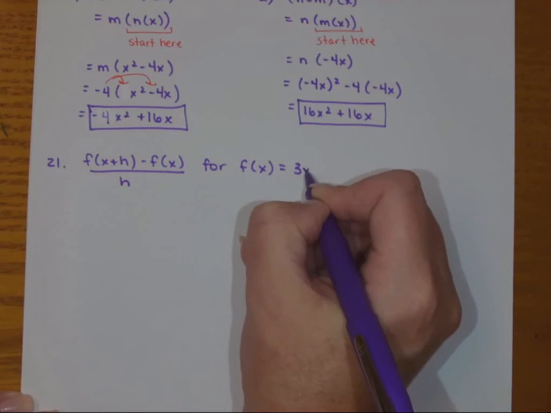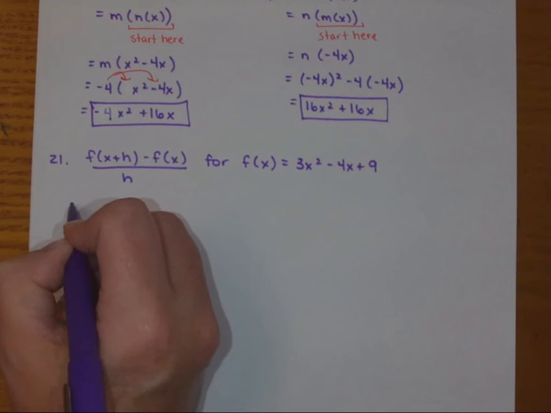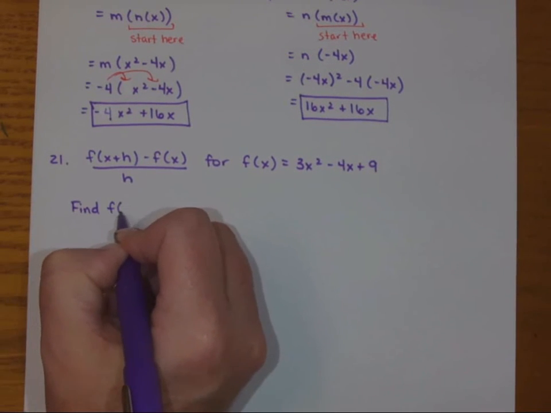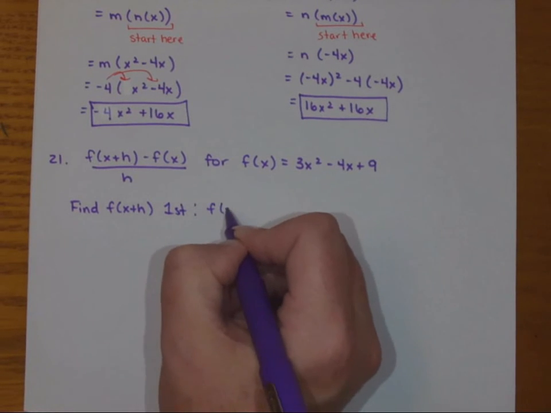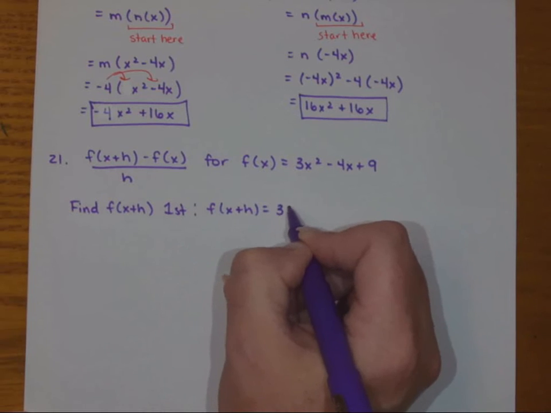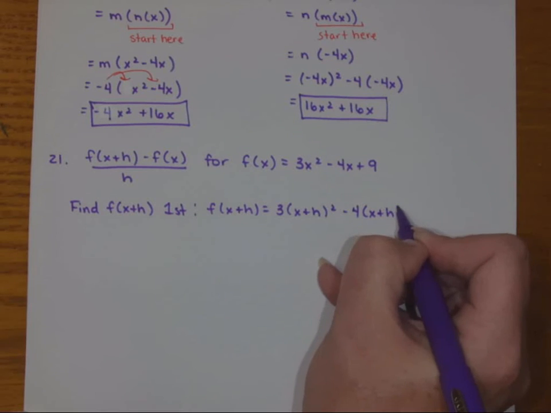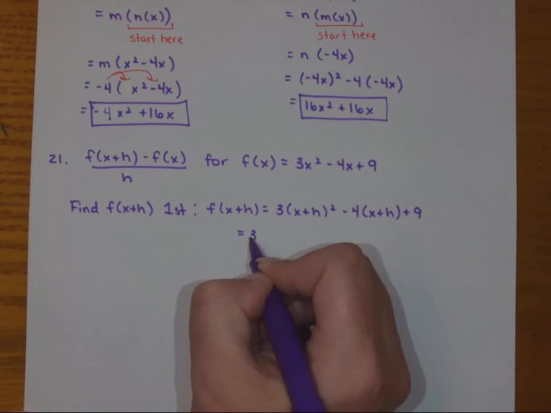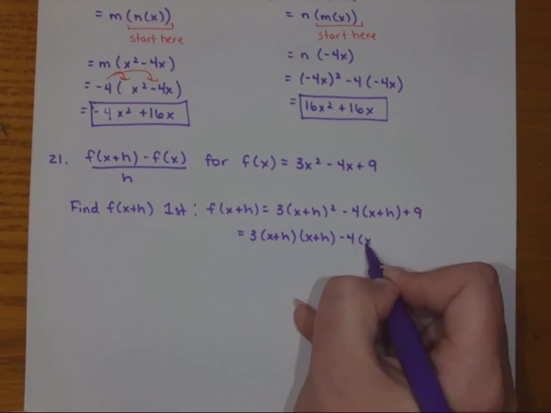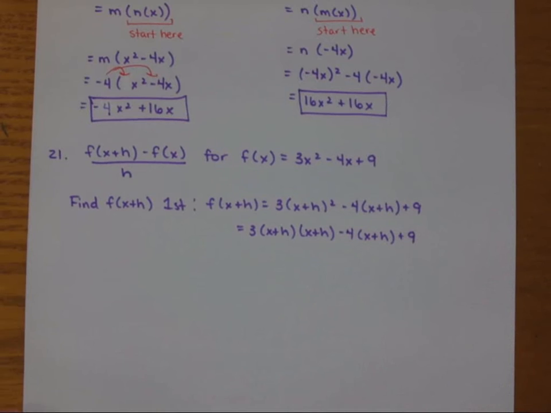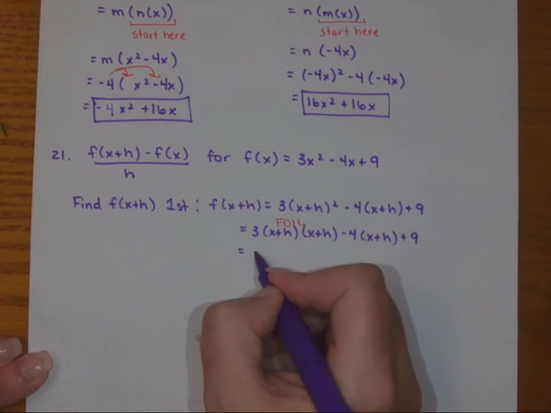Okay, so remember, we don't try to tackle the whole problem at once. We find f of x plus h first, because that's going to be the hardest thing to do. Okay, so f of x plus h is going to look like f with x plus h plugged in everywhere there's an x. So we practiced this already today. We just need to make sure we know how to FOIL. So this is something times itself. So I'm going to FOIL, and then I'm going to worry about the 3. So all I'm going to do in this next step is FOIL.